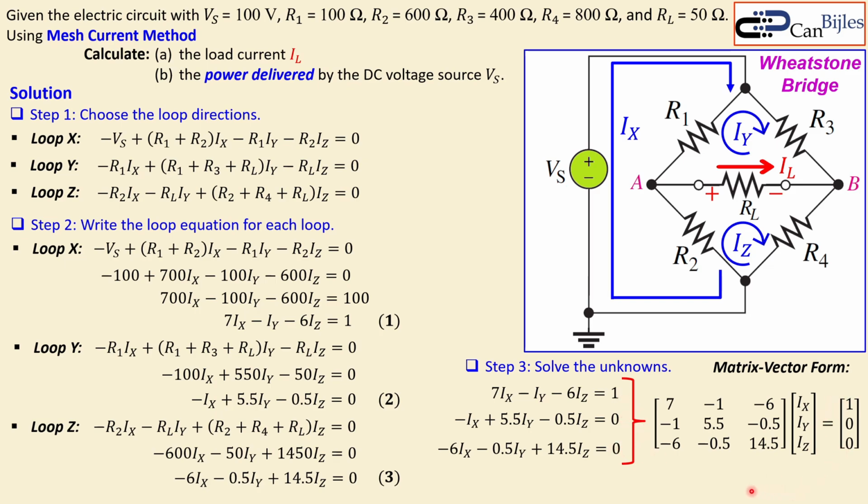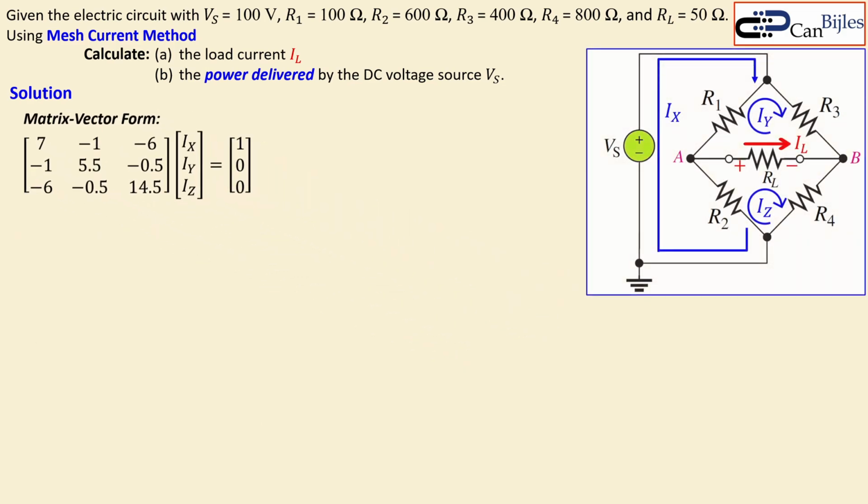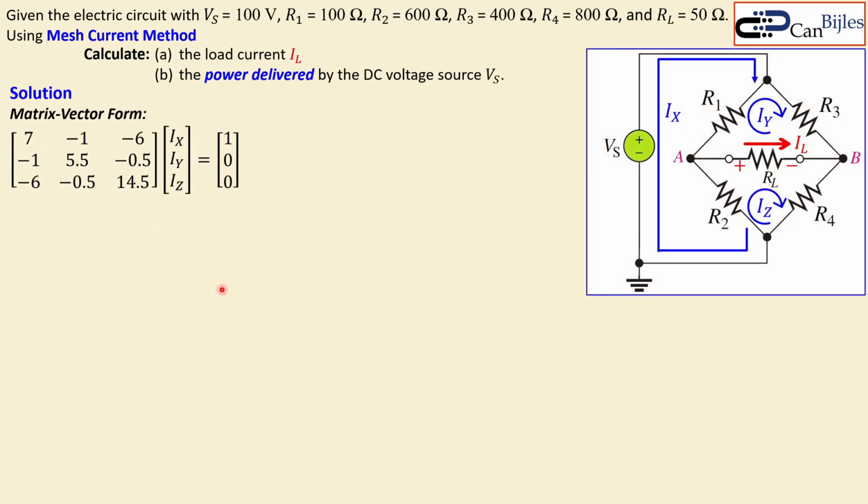That's all shown here. So I will now use this format to work out IX, IY, and IZ, which is much more compact than this one, and it will also be handy to work out later the unknown IL and also the power for the DC voltage source. So let's bring it here and also use this. Now we can convert this to a much nicer representation, which is given by this. So this is also called a matrix vector form, but it is much more compact.